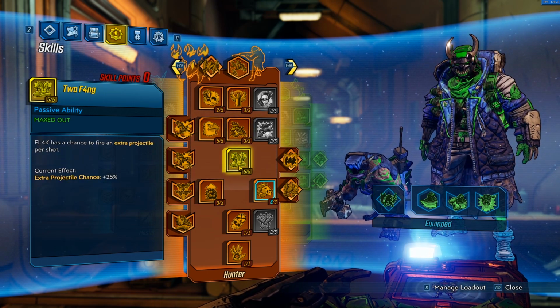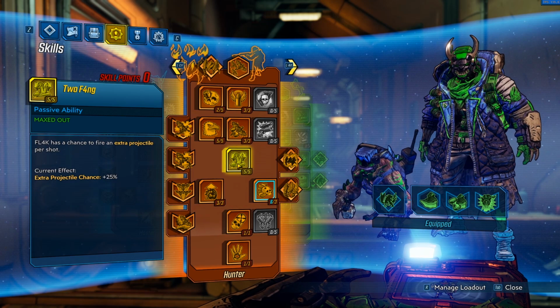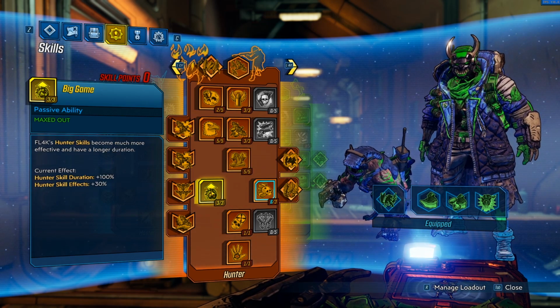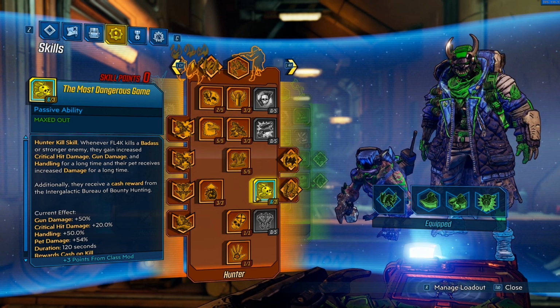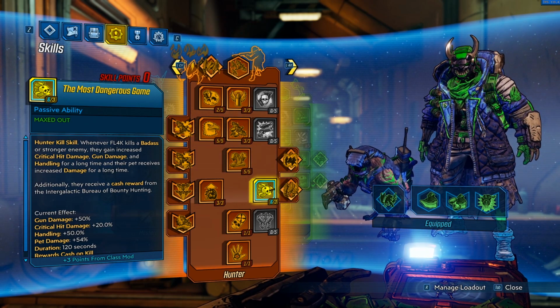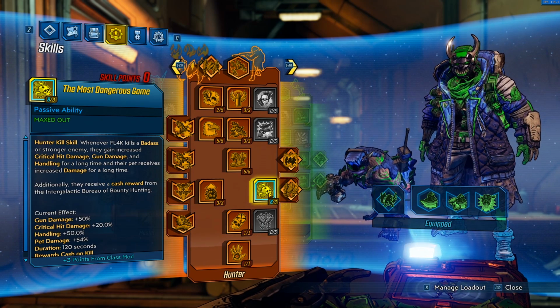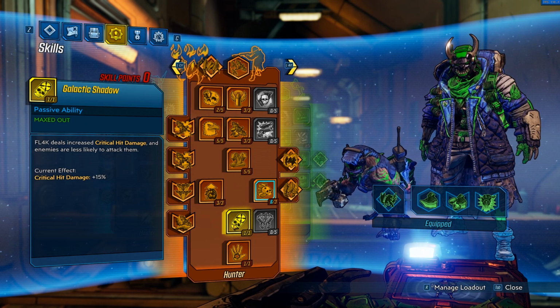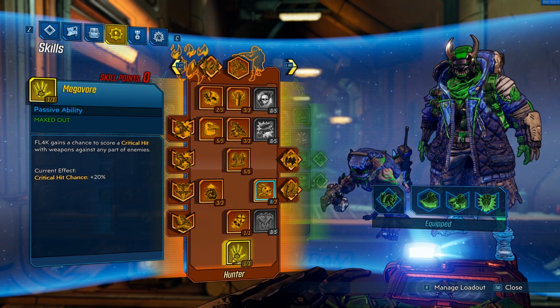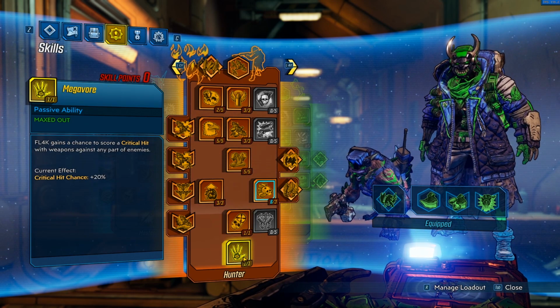And then we're going to put 5 points into Two Fang for the extra projectile chance. 3 points into Big Game. And then that pairs with the Most Dangerous Game. Our class mod's giving us +3. If you guys can get +3 for Most Dangerous Game on your class mod, that works fantastic. Then 1 point into Galactic Shadow for extra critical hit damage. And then 1 point into Megavore. Those are kind of a must.